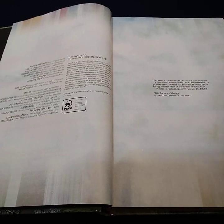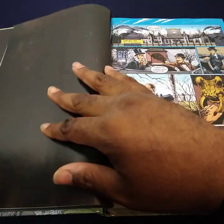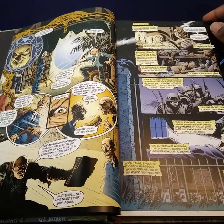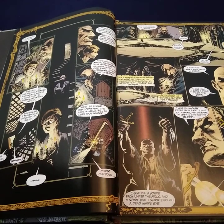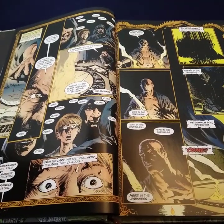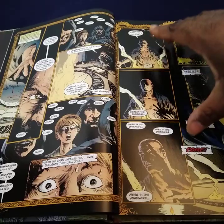The paperbacks are cool — they have four that came out, and someone recently told me there's going to be a fifth edition coming out in February of next year, covering the rest of what the first four soft covers didn't include. But I will go with this one. The coloring of the soft covers is a bit more accurate to the comics because of the bleached-out colors, while this edition is more along the lines of the coloring for the Absolute.